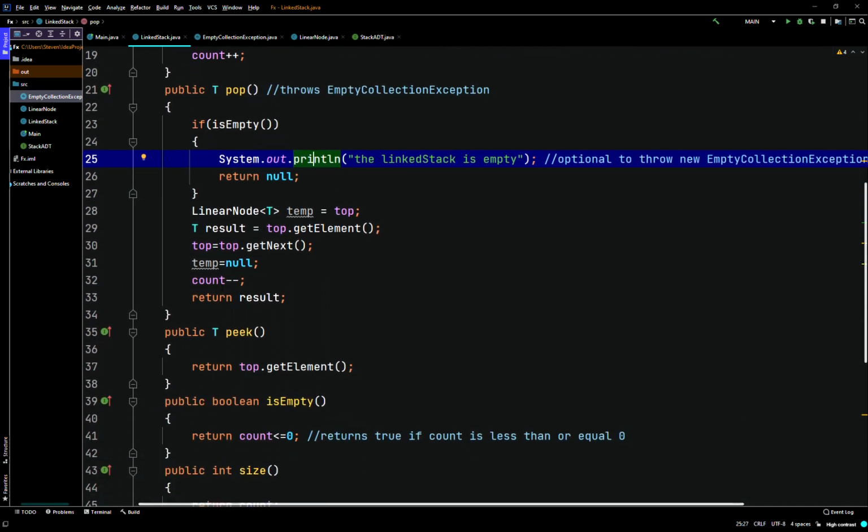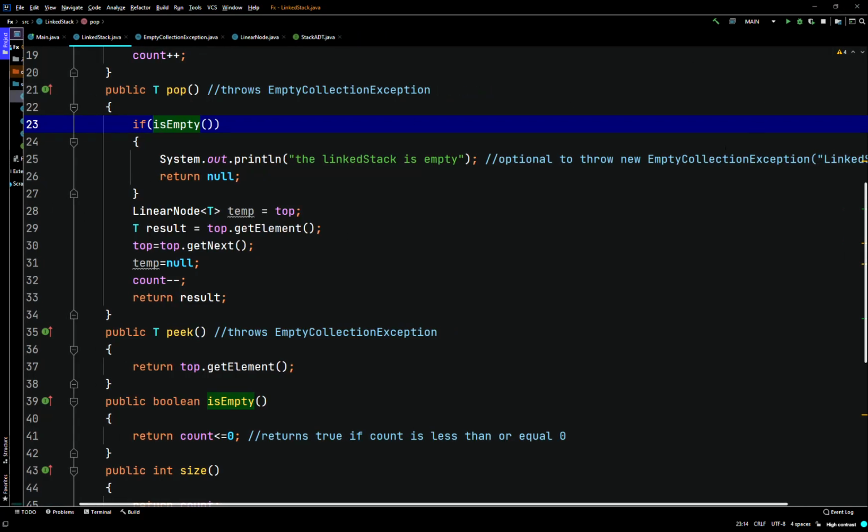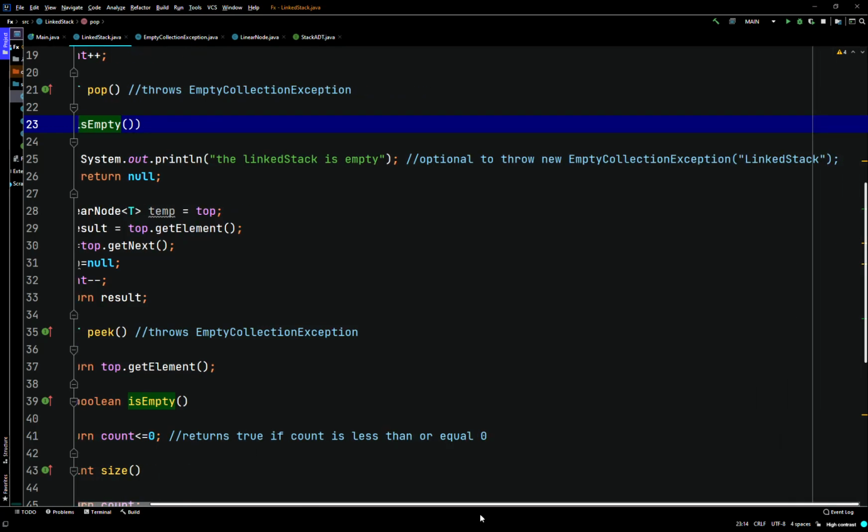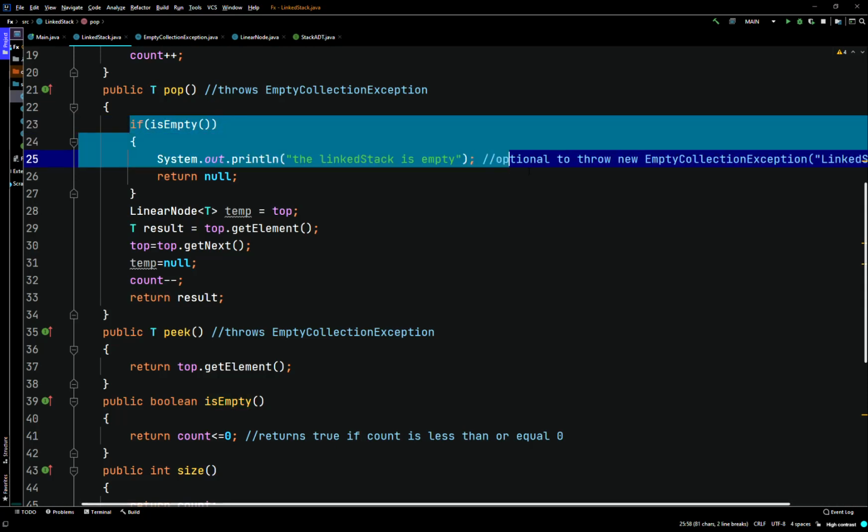So you can do the same thing here. We can just copy the same thing, paste it here, and it's up to you whatever you want to do. Sometimes your professor, if you're in school, might ask you to throw the exception. Others won't care, and others will just be like, it's up to you whether you want to throw it or just return null.